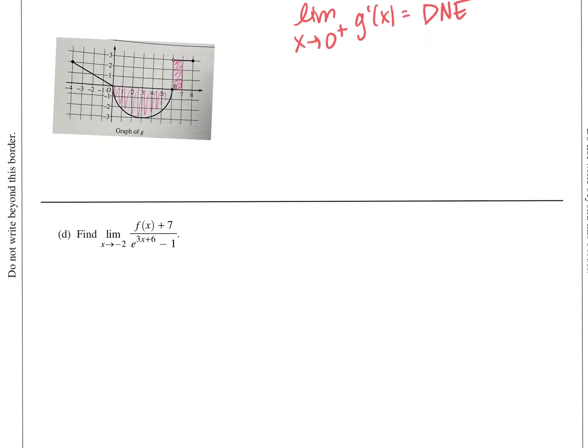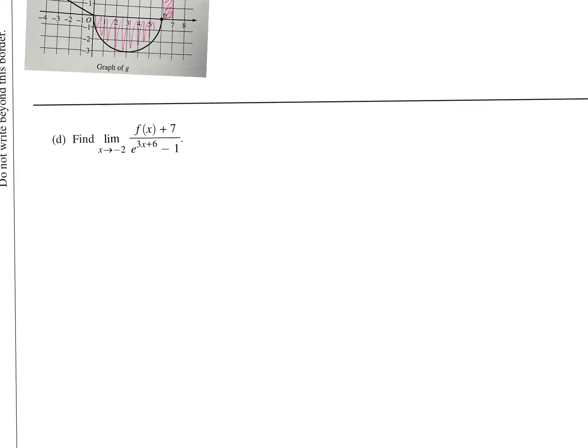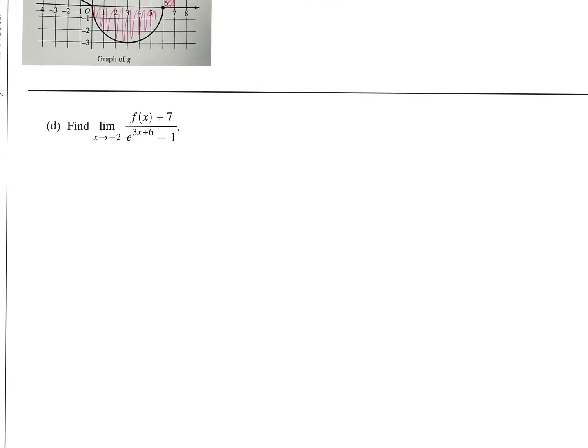Let's go try D. This is that... I'm not going to say the word because I don't want to give you a hint yet. How might you start D? This looks insane. We always start it the same way, a limit. Any ideas? Always just plug in first. Go plug in that value, see what you get.